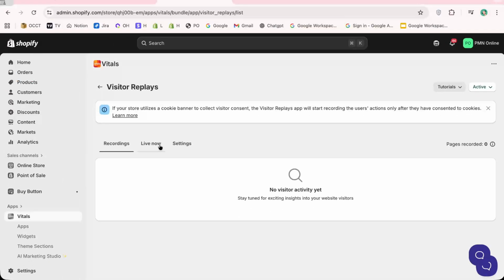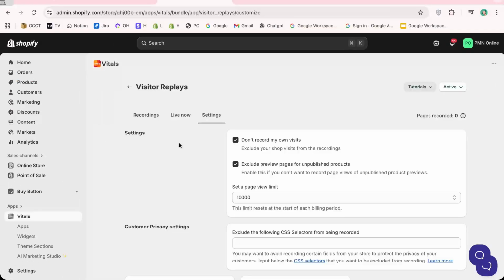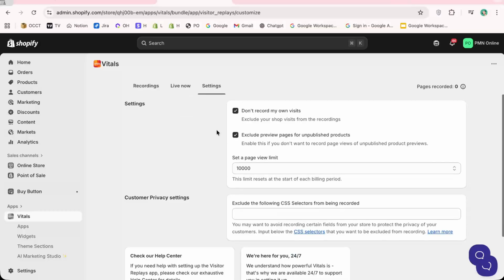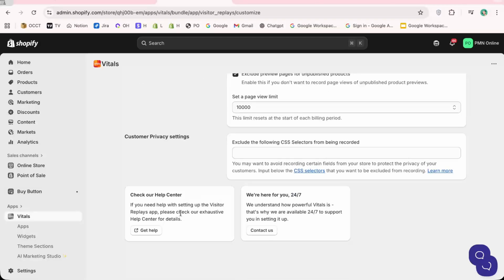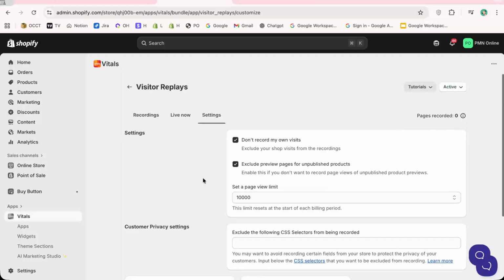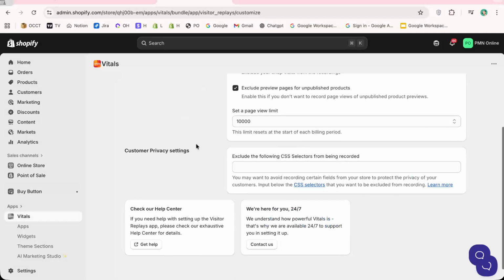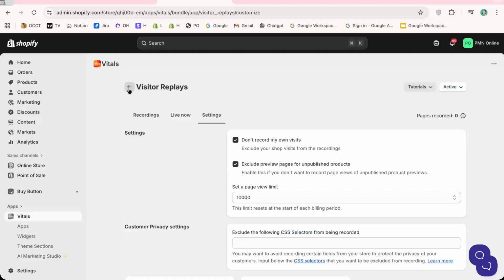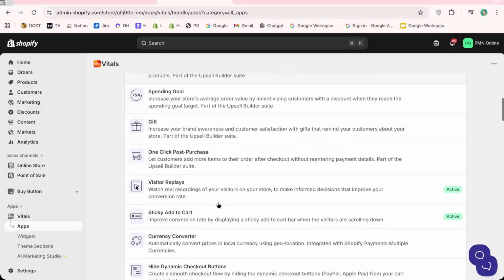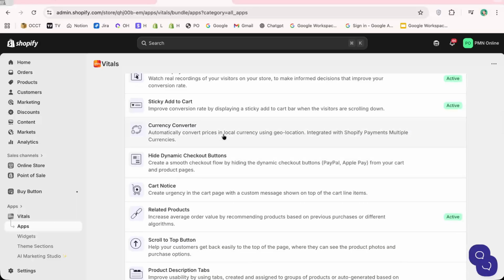This will basically screen record what the visitors are doing on your website, and this is super useful because it allows you to see where people are clicking, what people are looking at, what makes them click off, and you can basically optimize your website and split test things based upon what they're looking at. And this has been a real good one for me that I've used in the past to help me take stores to be profitable when they're not, because you can actually see what people are looking for. So it's really good for conversion rate optimization.